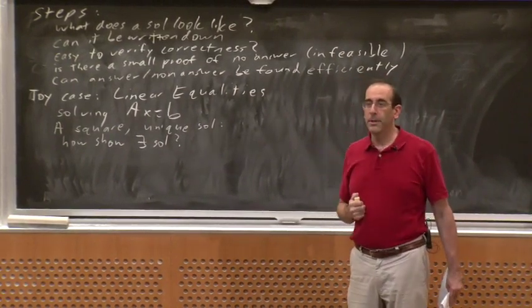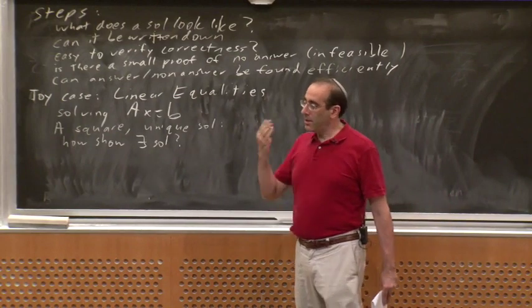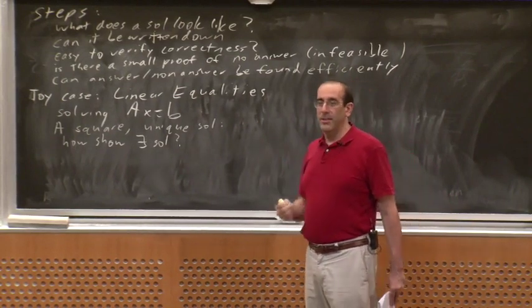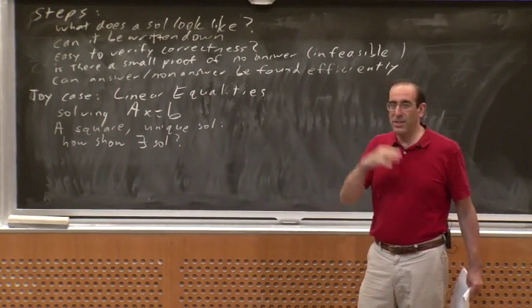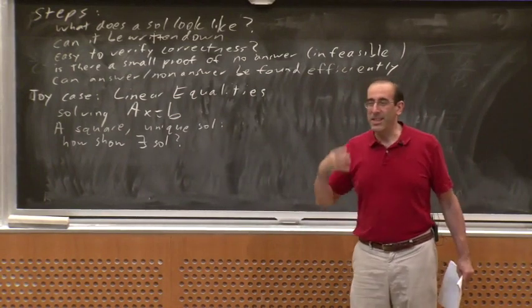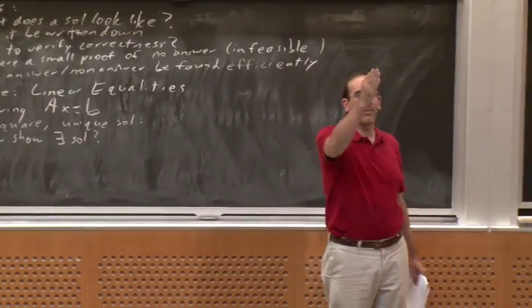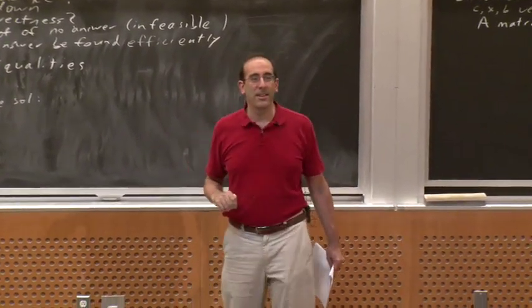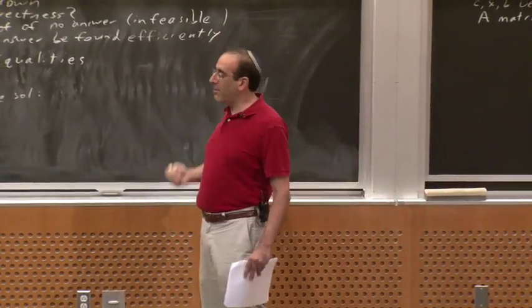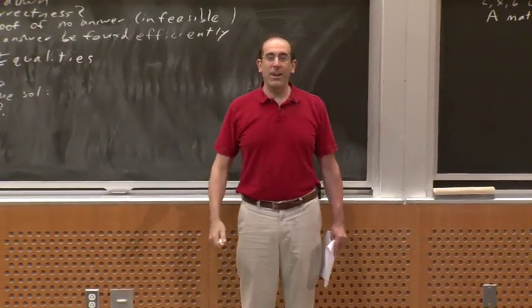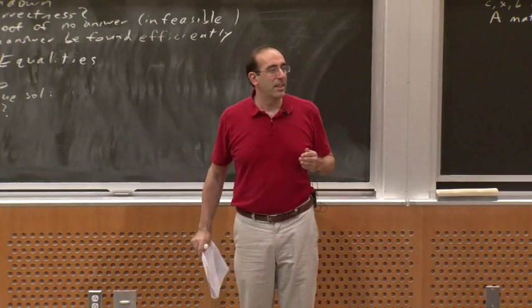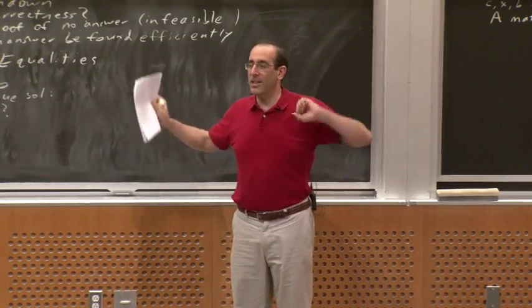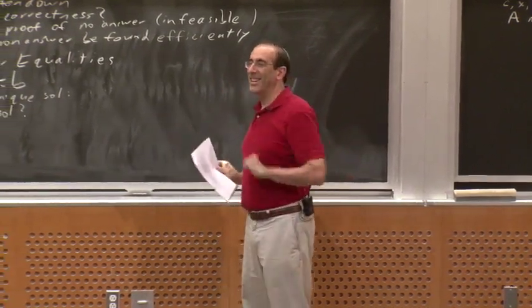Yeah? Plug numbers in. That's also an algorithm for finding, right? I don't care how you found the solution. I just want you to be able to prove to somebody else that there is a solution. I love it when these too easy questions throw people off. Yes? You have more variables than you have constraints? This is a criterion for when there's a solution. But if I just want to prove to you that there's a solution, how will I do it? Yes? Another criterion.